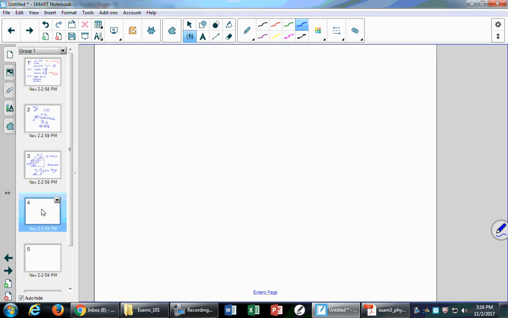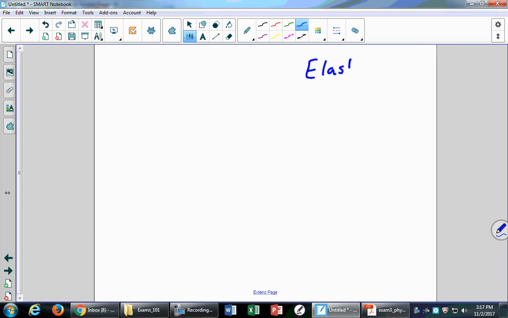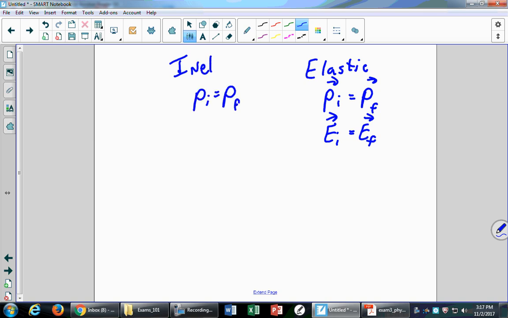They're the same. Really, there's a separate type of elastic collisions we're not really dealing with. We are dealing with them, sort of, but elastic collisions conserve energy. And so with elastic collisions, the following is true. We haven't done this, but you might have done it in your Chem 10 something class. We know that PI is equal to PF, and then also in elastic collisions that EI is equal to EF. I mentioned this in class, but we didn't solve this system of equations, but it can be done. So with elastic collisions, you know that these two things are true. With inelastic collisions, only the first thing is true. PI is equal to PF.